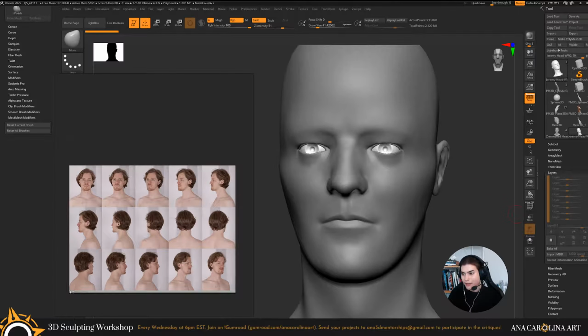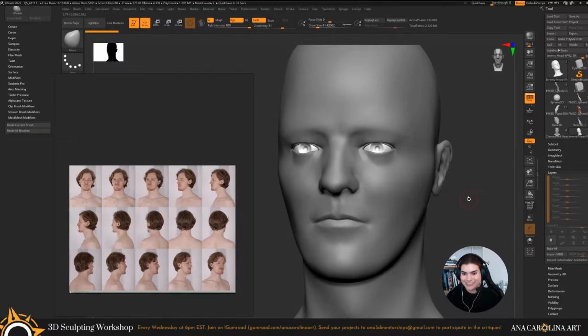All right, so I see that we have one new person here today. Hello, new person. For context, last month we did the anatomy of the human head, and then we had a vote at the end of the month about what this month's theme is going to be. They decided that they wanted to learn tertiary shapes of the human head and how to detail skin. So I let them turn in their assignments from last month today as well to give extra feedback as we move along to the next phase for them.